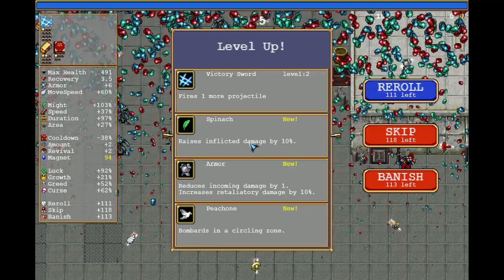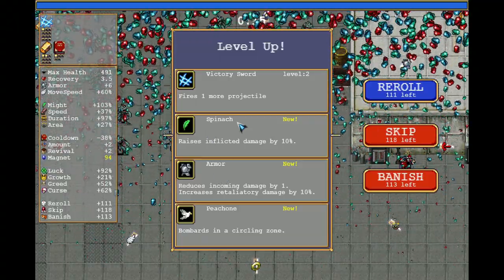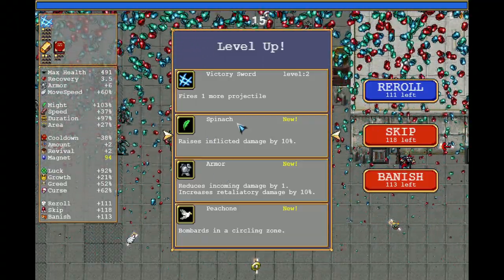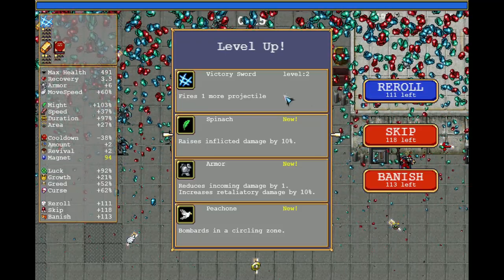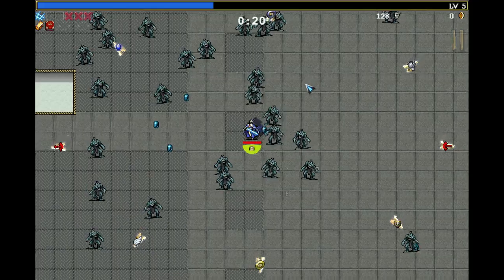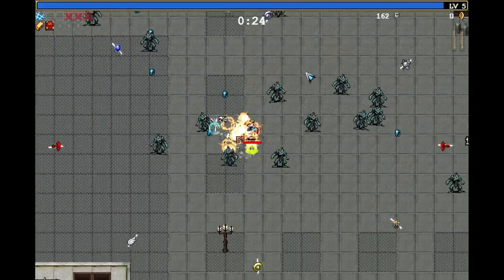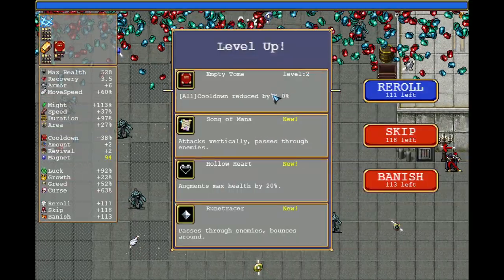Now, to explain the Arcana, and this will take a little bit longer. What do I actually want to go for here? Armor is on the stage. I guess we go for Spinach then, but this doesn't make a big difference later on, so I will not care about it. We just got plus 1 projectile on the sword. So the way it works is the game applies a bonus damage based on 50% of our armor.